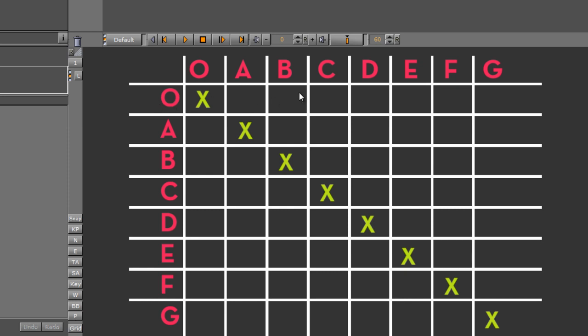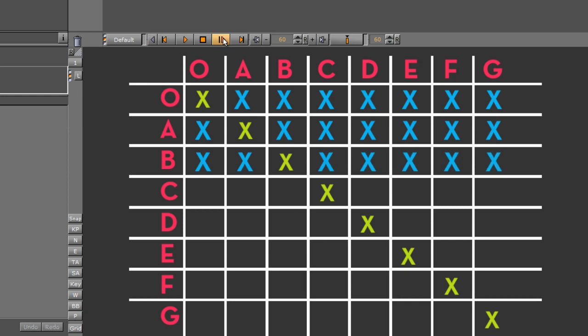Do we have an O to a B? We could X that if we have it. At the moment, we only have an O to an A. We don't have an O to B, so we would need to create a combination. And by going through all these combinations, that's how you can figure out your states. So as I go across, I would say we have an O to an A, an O to a B, an O to a C, an O to a D, and so forth. Then I'd go down to the next line and I would check it. Do I have all the combinations there? Do I have all the combinations for B and C and D and so forth?